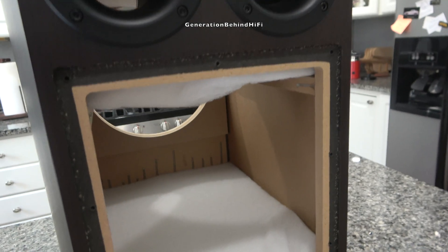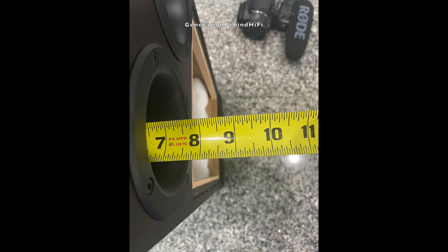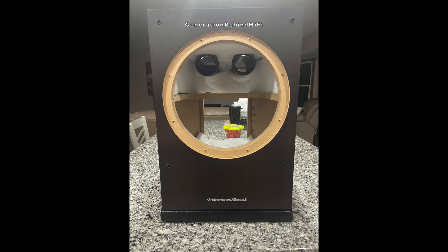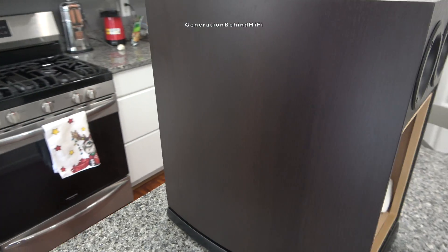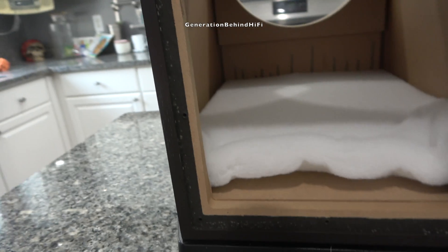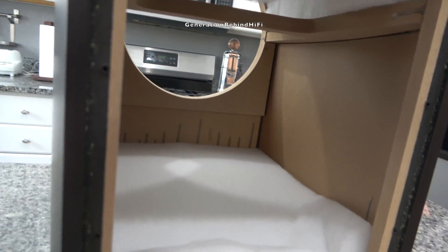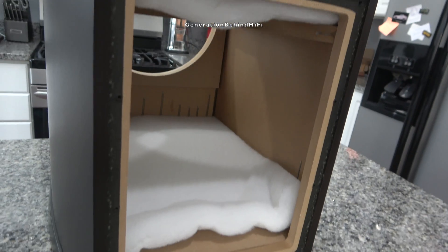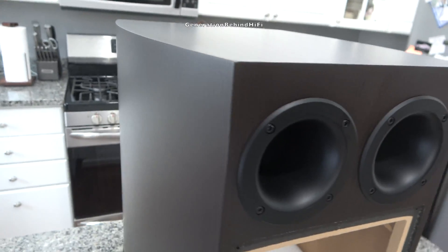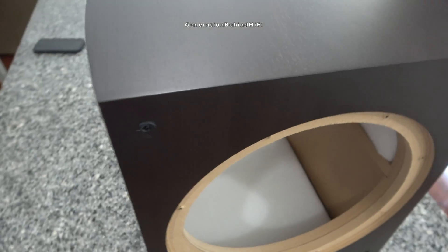This cabinet has two rear-facing ports, and each port is flared on both ends. The ports are 2 inches in width and around 7.5 inches in length. The color my subwoofer is finished in is called Espresso — it matches really well with the dark wood in my theater room, but Cerwin Vega offers these cabinets in a variety of different color options to fit your décor. Even though this cabinet is finished in a vinyl wood grain wrap, it does a pretty good job of convincing you that it's a real wood veneer, because the finish has a wood grain texture rather than being completely smooth. In my opinion, the quality of this cabinet is well above average for this price point. Nice job, Cerwin Vega.